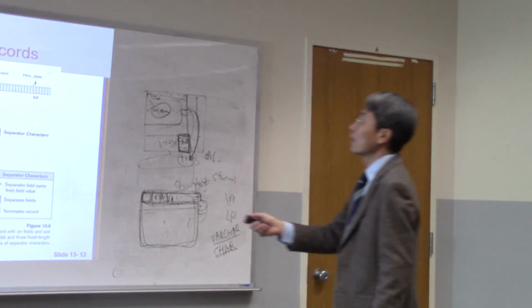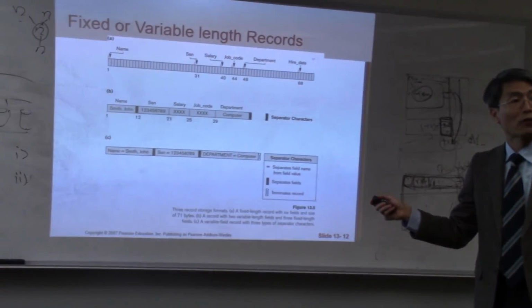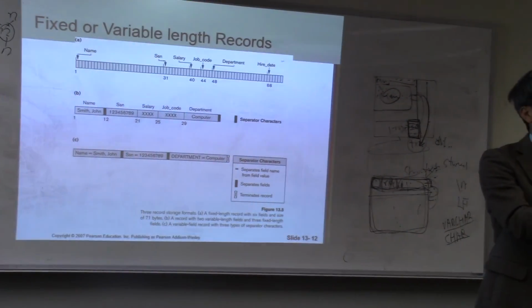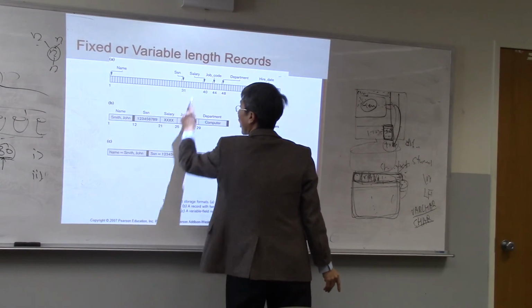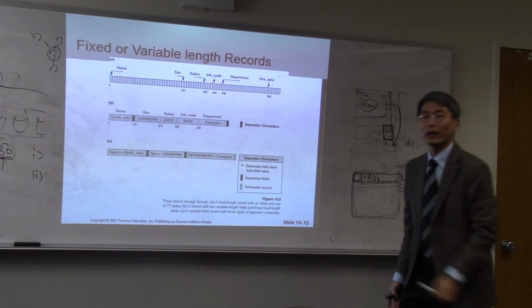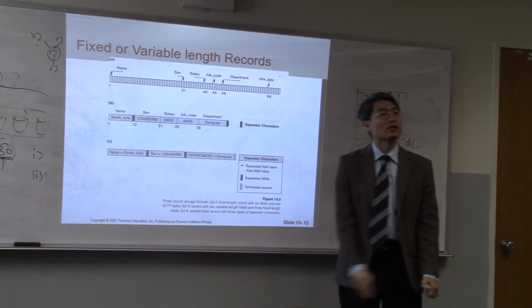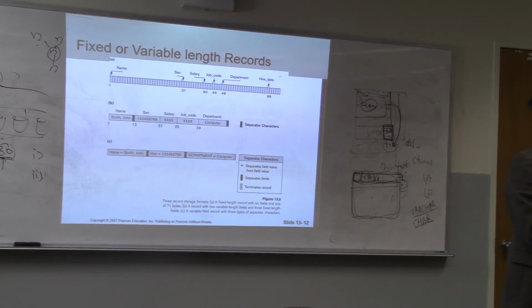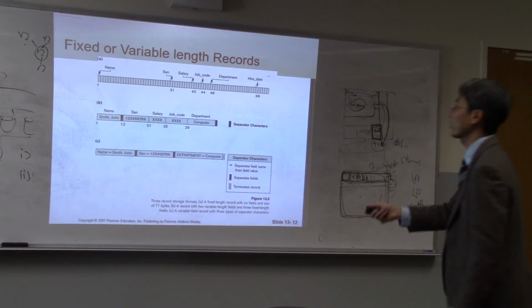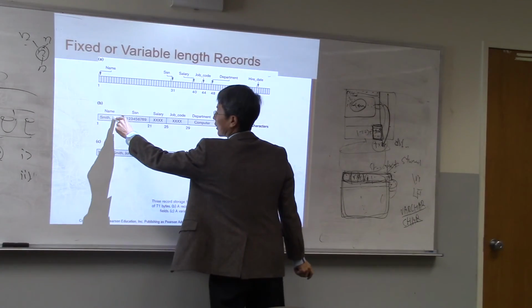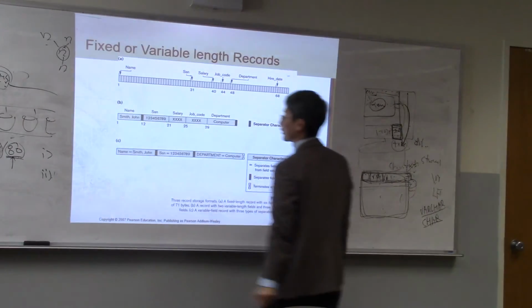Fixed length, no problem because it's fixed. The DBMS can read after 30 bytes for the social security number. However, what about the variable length? We need a special character, which is not used a lot, only as a separator between one attribute and the next one.